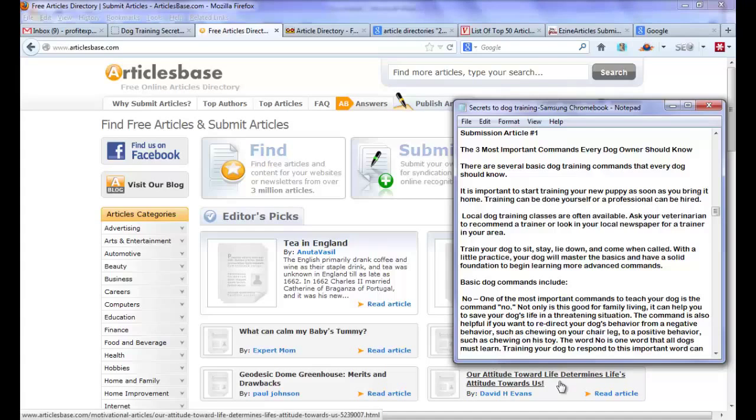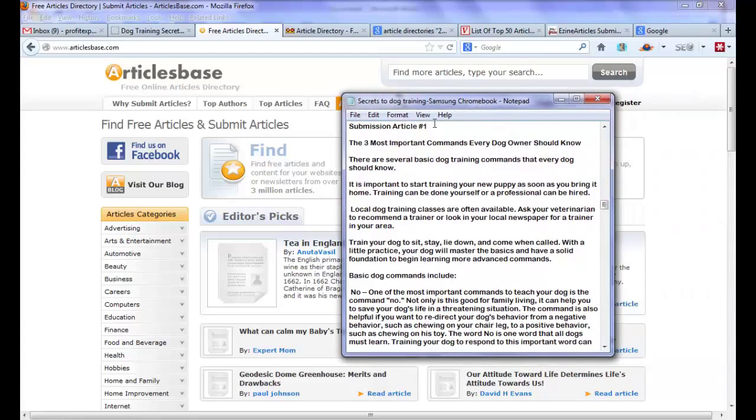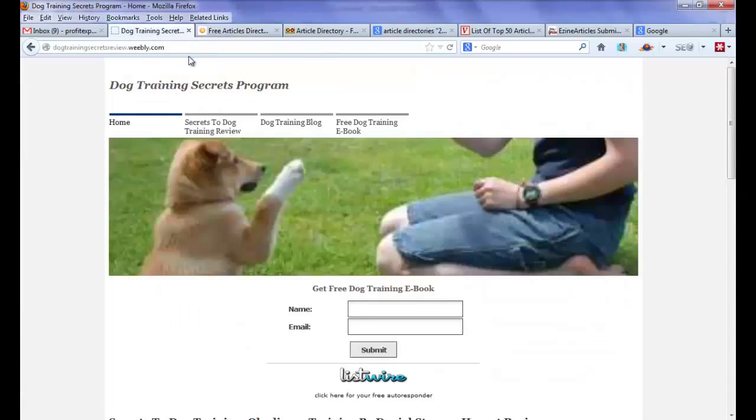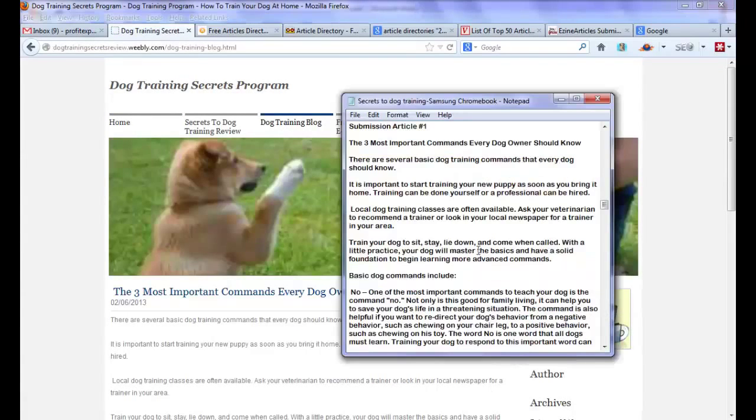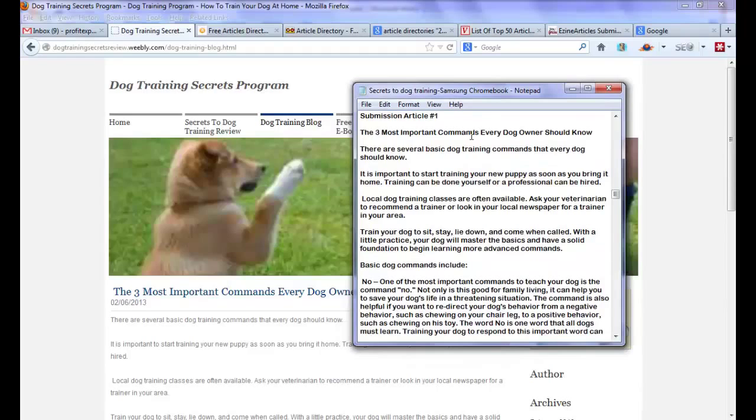best results. For starters, in your notepad file, you should have the submission article, the content-rich article, the same article that we used when we created the blog. So the content-rich article. Okay, this one is the one that we are going to submit to different article directories. Ideally, you should have more than one content-rich article, but for the beginning, the minimum that you should have is one content article.